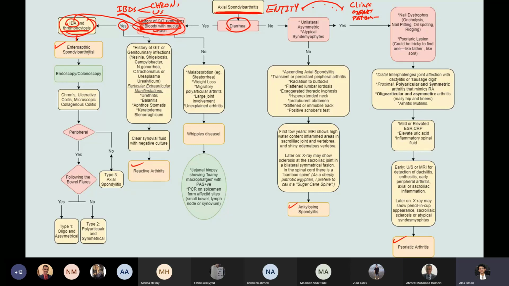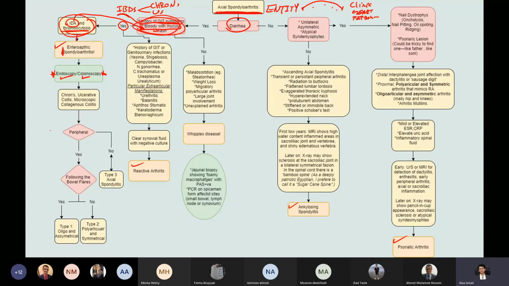I'm not telling you that you're going to diagnose this patient with this thing here, because if the patient is not diagnosed previously with ulcerative colitis or Crohn's disease, you cannot make this diagnosis just based on the history or the lab results. You need to go further with endoscopy or colonoscopy to take a direct biopsy, either from the colon or from the gastrointestinal tract, to investigate this biopsy under the microscope to see whether there are the characteristic pathognomonic features for this disease or not. That was about the gastrointestinal.